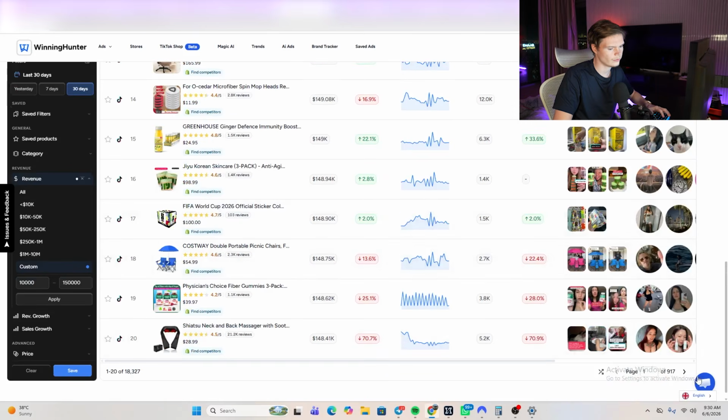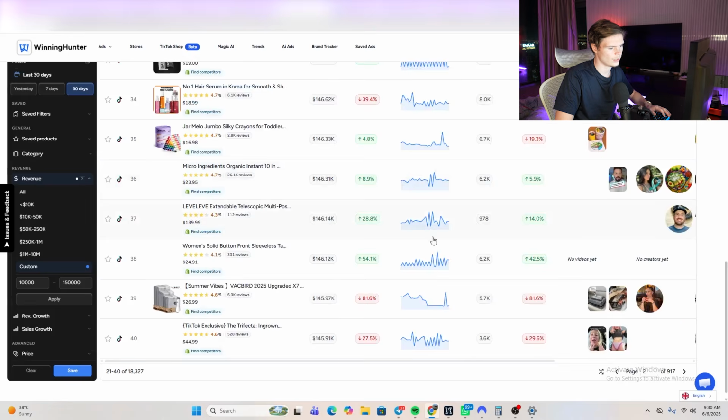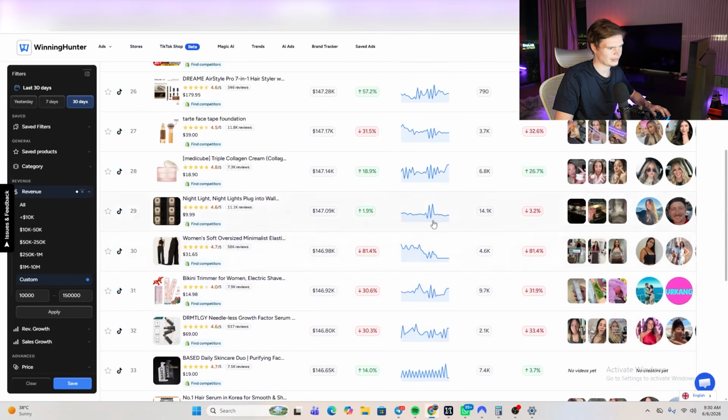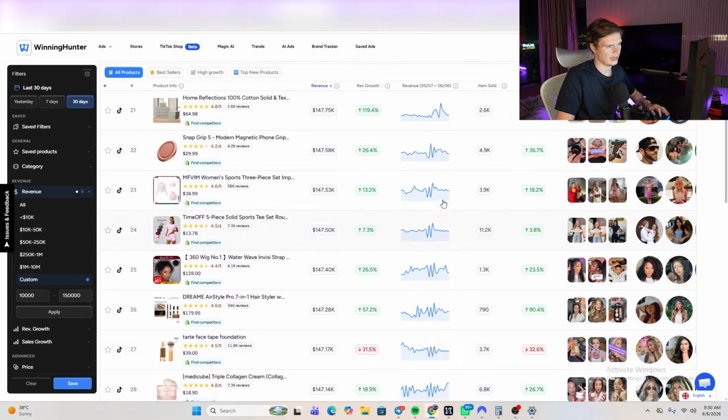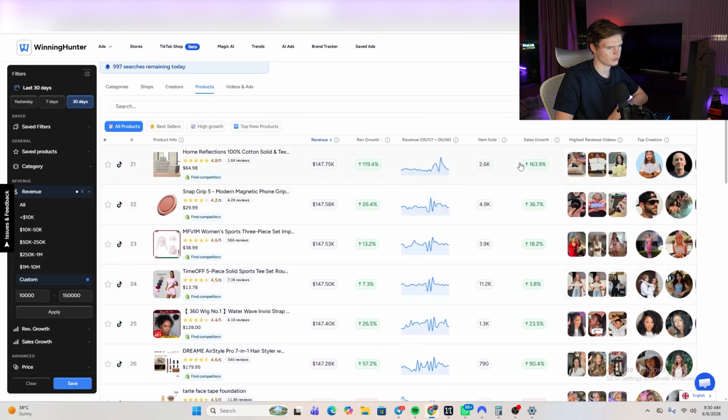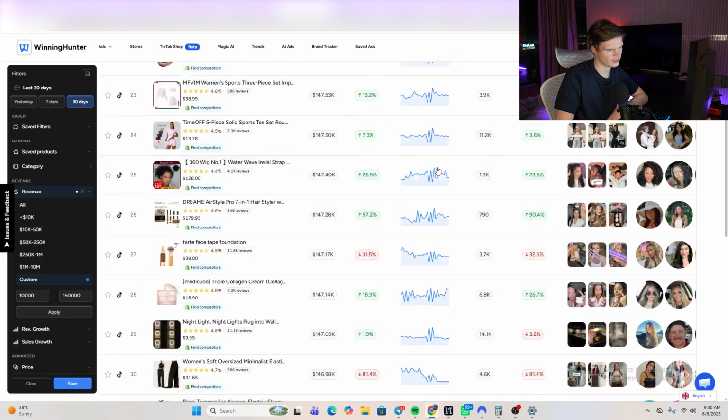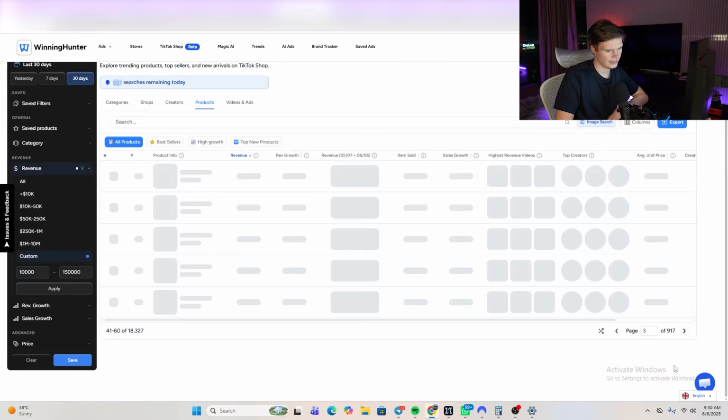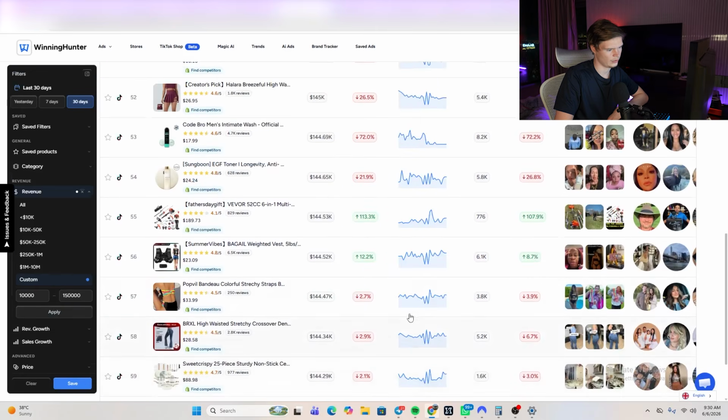So what I'm looking for is something that is actually going up right now. So you see the graph here. I don't want something like this that's going down. I want to see a steep curve right now. So something a bit similar to this, but ideally hasn't died off. And it needs to be in this range so that we know that it's actually new.